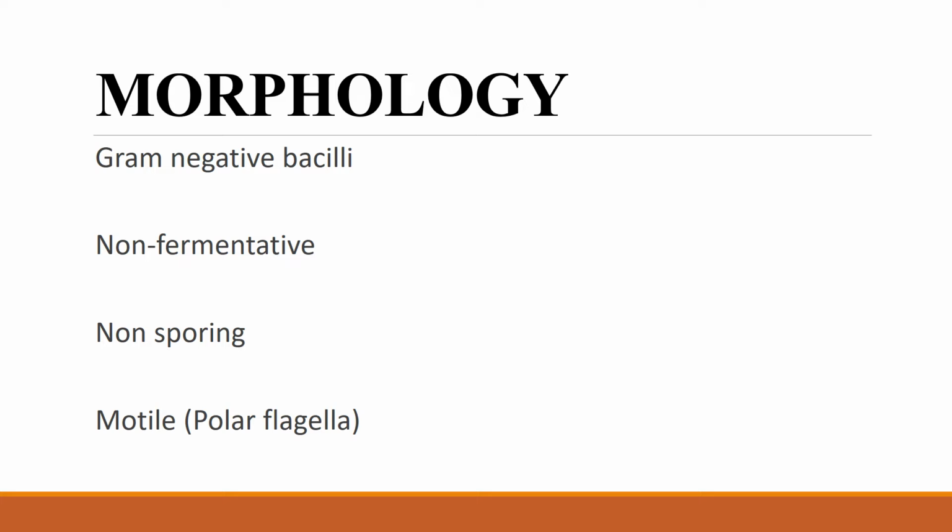Then the fourth characteristic is it is motile. This is, again, a test to identify different bacteria. We observe the microorganism under microscope and we look for their ability to move, that is whether they are motile or non-motile. The bacteria which are having flagella are able to move, that means they are motile. So Pseudomonas is having the flagella, which is an organ of locomotion in bacteria. So Pseudomonas is motile bacteria. Like Klebsiella is non-motile bacteria, E. coli is motile bacteria. So like that, Pseudomonas is motile bacteria.